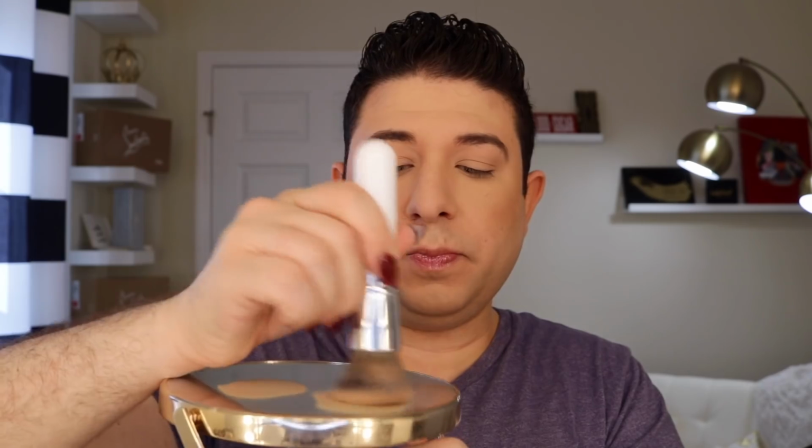You see how that is not fully opaque, it's a little patchy, none of the areas are completely smooth, and it is definitely not airbrushed. Then I'm going to take a foundation brush on this one down here, and I am going to swirl the foundation brush. Now you'll see it is definitely a lot smoother, but you do have some dry patches and some areas where it is streaking. So it's not exactly smooth or airbrushed. Then when you go in with a beauty blender, I'm going to take that right on this last dot.